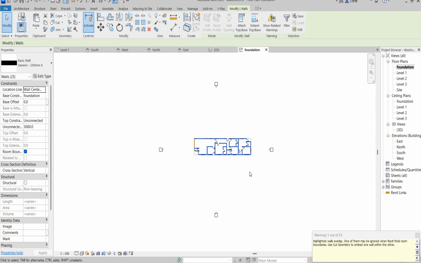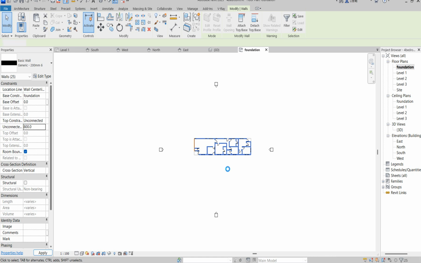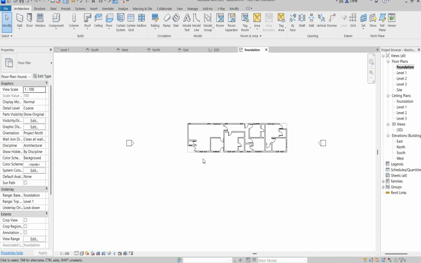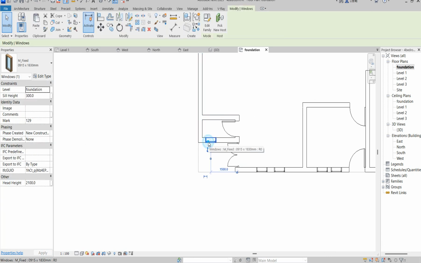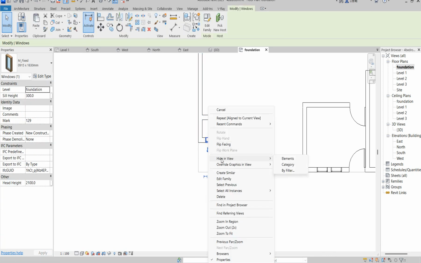This is what we have, but we're not going to leave it like this. The first thing is that you remove the unconnected 3000, which is going to be 800 or whatsoever. So when that one is gone, then you have reduced the height of those walls. So what you just need to do is to first select all the windows that are here. The reason why you are seeing them is they are longer, so they are almost below the cut plane of the eye.